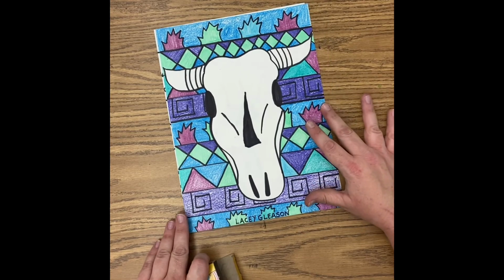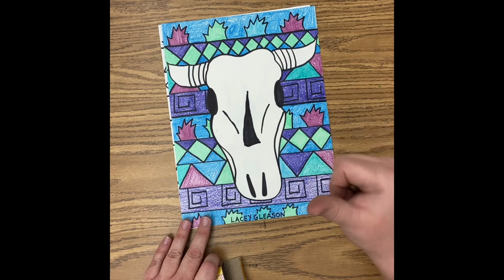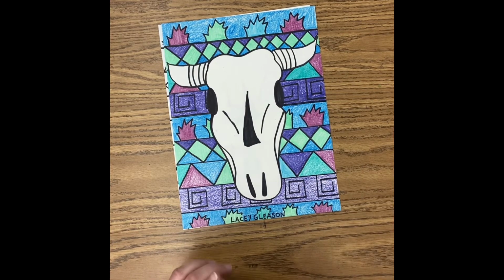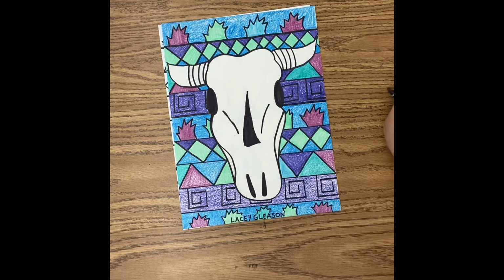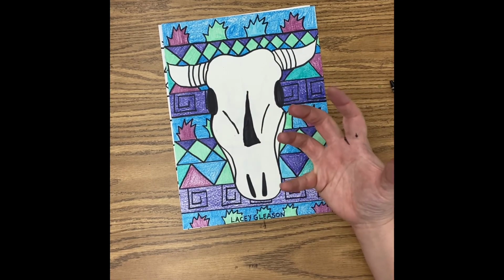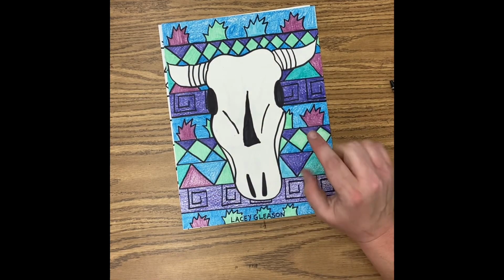So the only rule with this, you cannot use black, brown, gray, or white. So no black, no brown, no gray or white. Those are your no colors. But other than that, you really can pretty much use anything but this right here. No black, no brown, no gray, no white. And you cannot color your skull at all. Those are white. So you are going to leave those completely alone. You are only coloring the background.